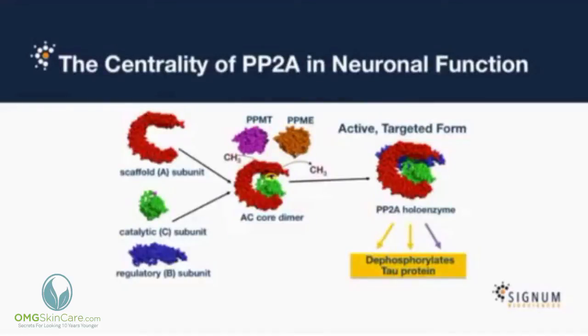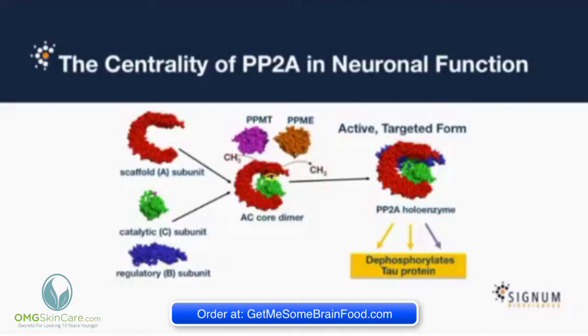Here is the protein that regulates tau. When I mentioned that we isolated a protein from brain and used it to screen things, this is the actual protein, PP2A, protein phosphatase 2A. It's a complex protein, and these proteins are inside your neurons, bouncing around and interacting with all the other components of your brain. They are responsible for keeping tau and microtubules stable. What EHT does is directly interact with this protein to keep it in its active state, so it keeps tau and microtubules stable. That's the basic foundation behind the science behind EHT. It's a pretty simple story.